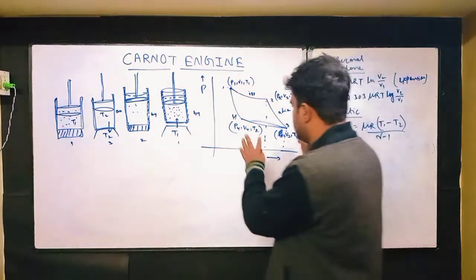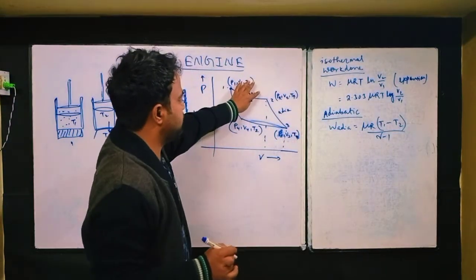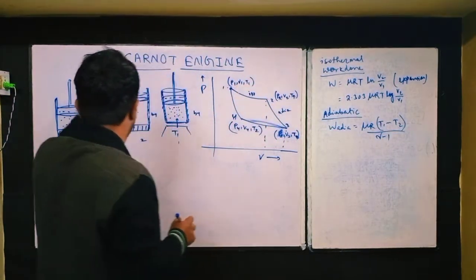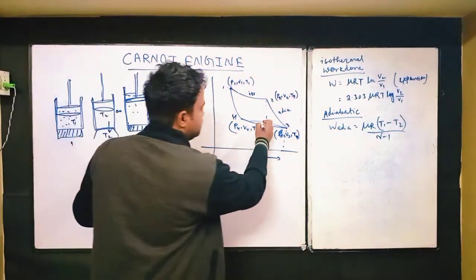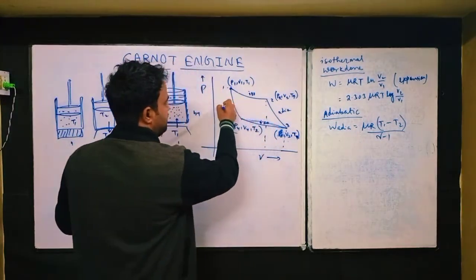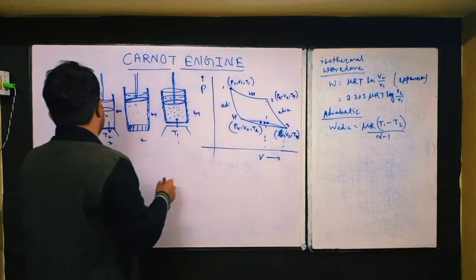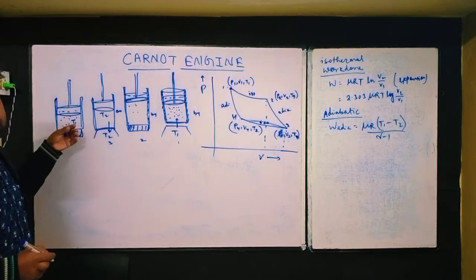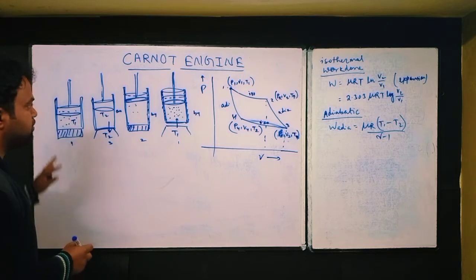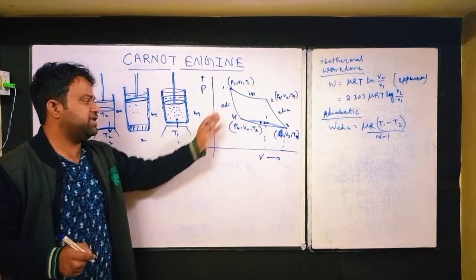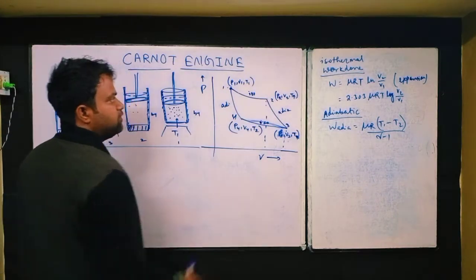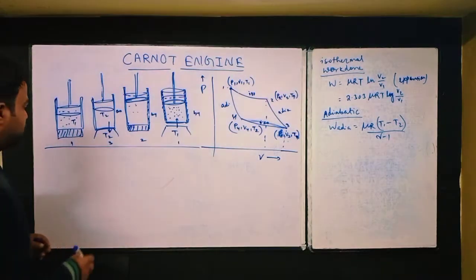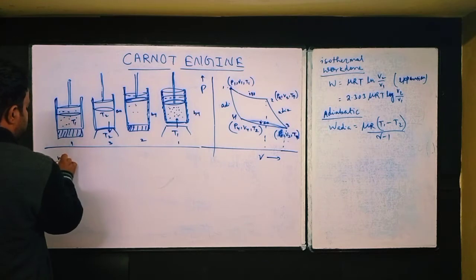Now you look at our graph. This one is isothermal, this one is adiabatic. The third process is again we are compressing, but this is an isothermal one. So this one is an isothermal one, and this is again an adiabatic one. Again we are keeping it on an adiabatic stand and we are compressing further. So this is again an adiabatic case. Now what we'll do, we'll use our isothermal and adiabatic work done, and we'll calculate W1 and W2.